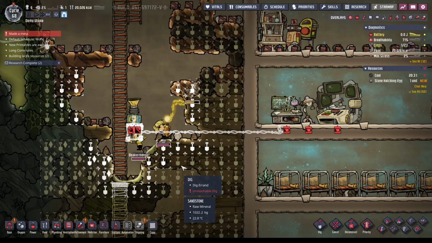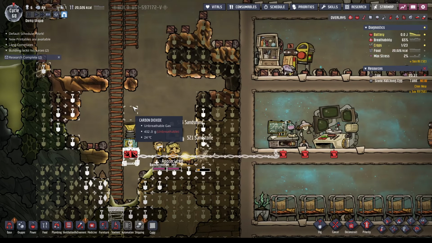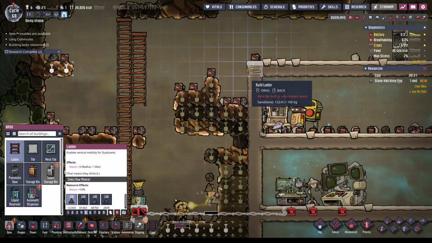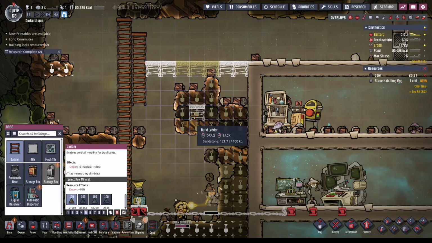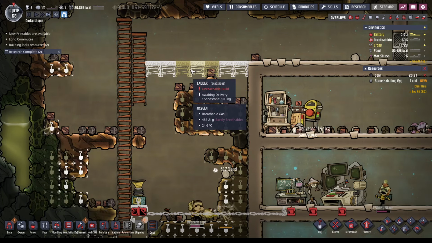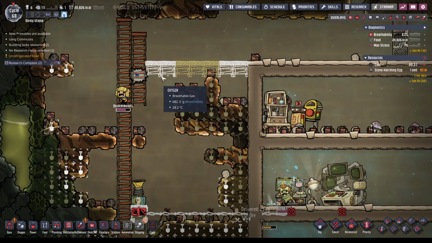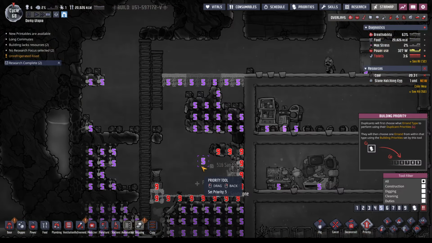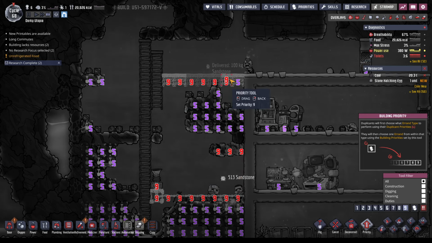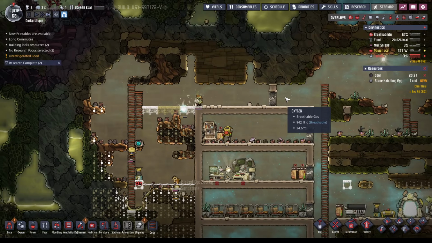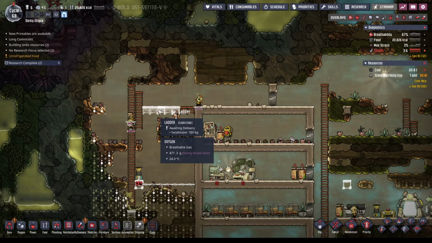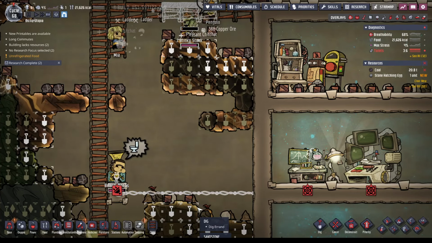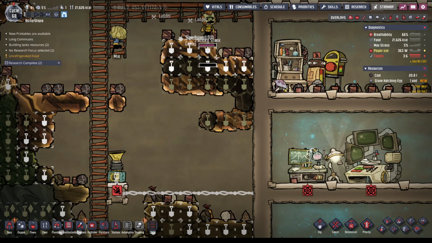But they're working. It's safe. You know, it's safe enough. They can go up. Oh, they can't go up. Okay. Yeah, for now, let's do this. It's unreachable now, but eventually they'll be able to get over there. Oh, and of course, I told them to do that first, and then they need to do this now. Okay, I also put a door here to keep the oxygen in here and out of here. This seems to be doing okay. As soon as we get this thing up, it should be fine.